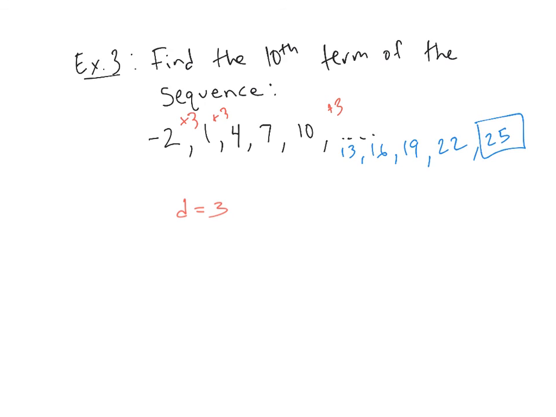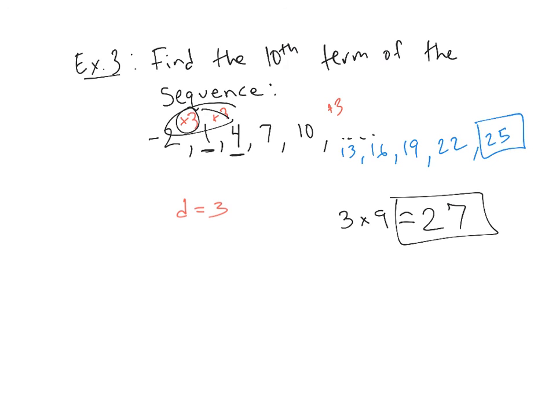Now tomorrow we're going to look at some shortcuts for how to do it faster, because the 10th term is possible, but if this was the 100th term, it would take a lot longer. So what I could realize is to get to the 10th term, I'm going to have to add 3 9 times. That's because to get to the 2nd term, I added 3 once. To get to the 3rd term, I added 3 twice. So you don't have to add 3 for the 1st term, but each one after that you have to add 3. So I'm going to have to add 3 9 times, which gives us 27, right? And that's the amount I'm going to have to add in. And my starting point, my first term, was negative 2, plus the 27 is going to make the 25 that I got here.